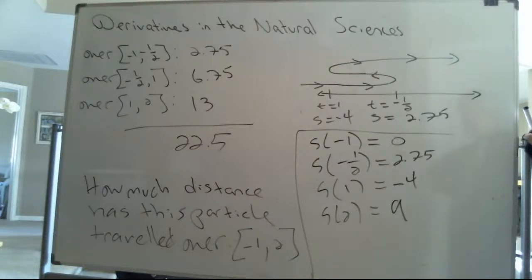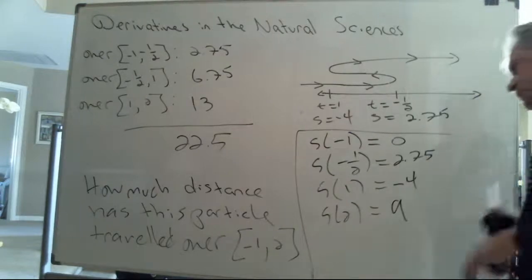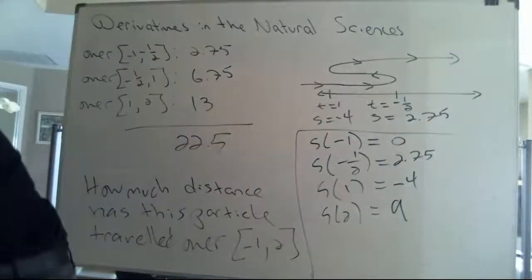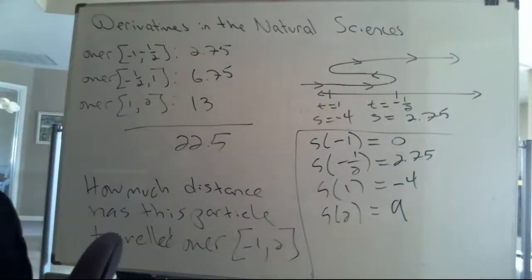Well, maybe that was a bit too physics-oriented instead of the natural sciences, but at minimum, I do need you to understand that the first derivative of the position function is my velocity function. The second derivative of my position function, which is the same as the first derivative of my velocity function, is my acceleration function.